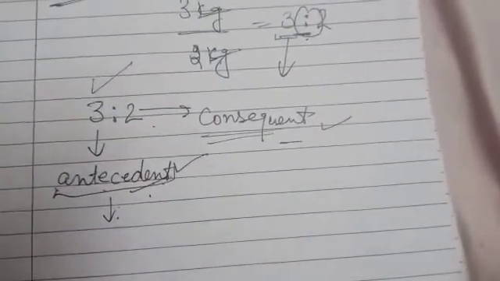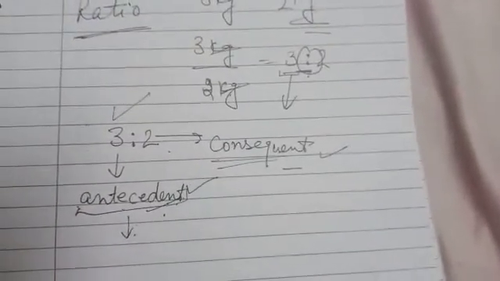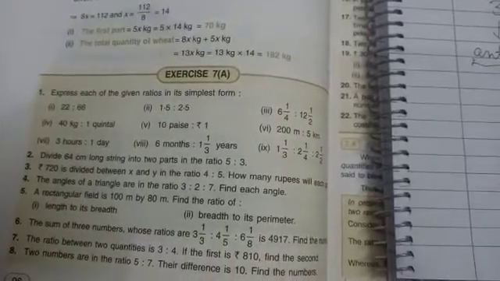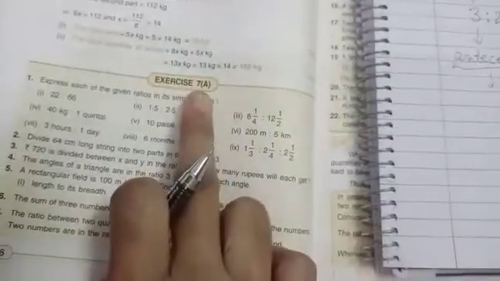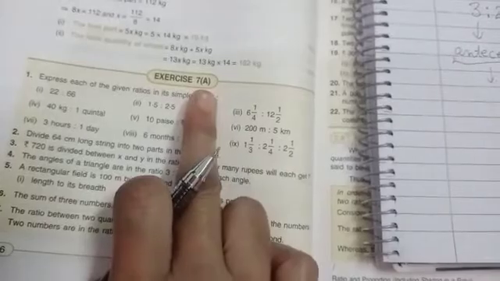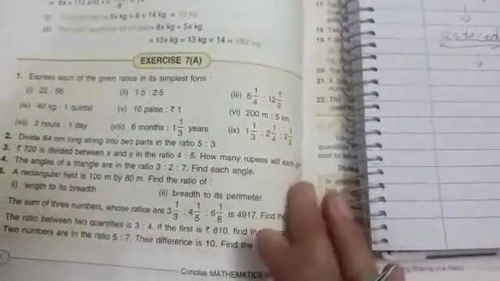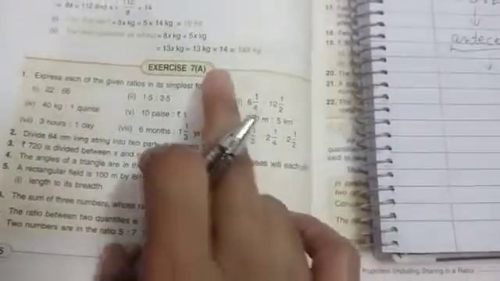I will not tell you more details about this. Let's start with the questions, because I've already given details in class 6 videos. This is exercise 7a. In the old book, this is exercise 6a. No questions are changing, everything is the same, just the exercise number differs.